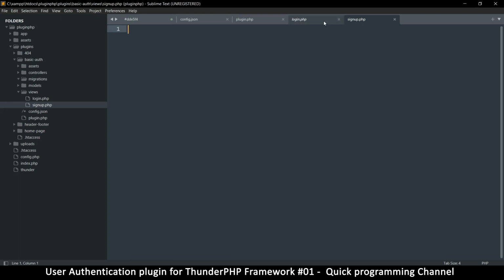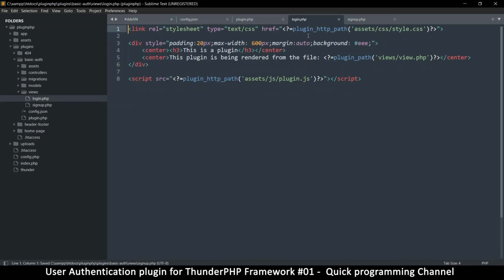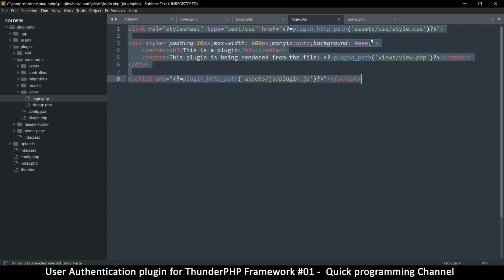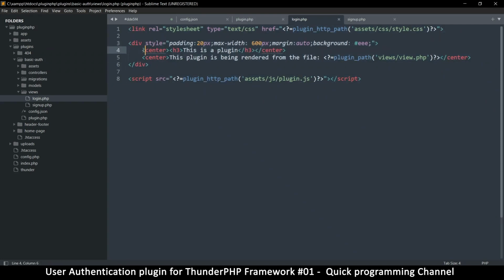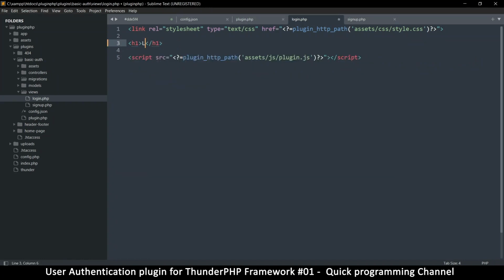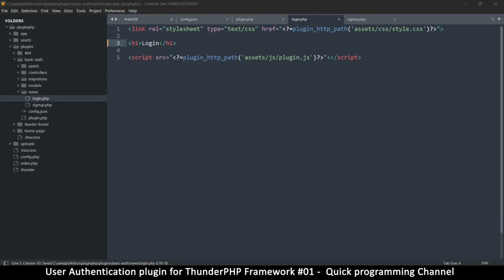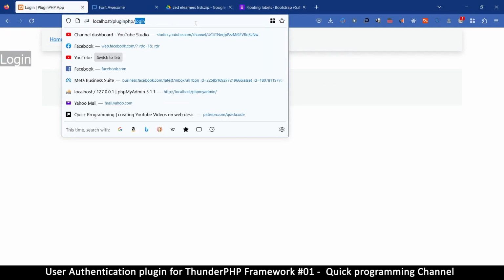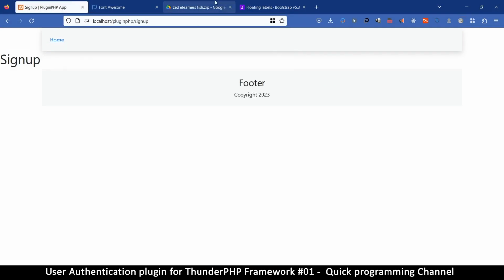For now, what I'll do is just say sign up, save that, and copy everything. Okay, so we just want to see what's going on. If I now refresh, you see here it says login, and if I go to the sign up page, it says sign up. So we are headed in the right direction.